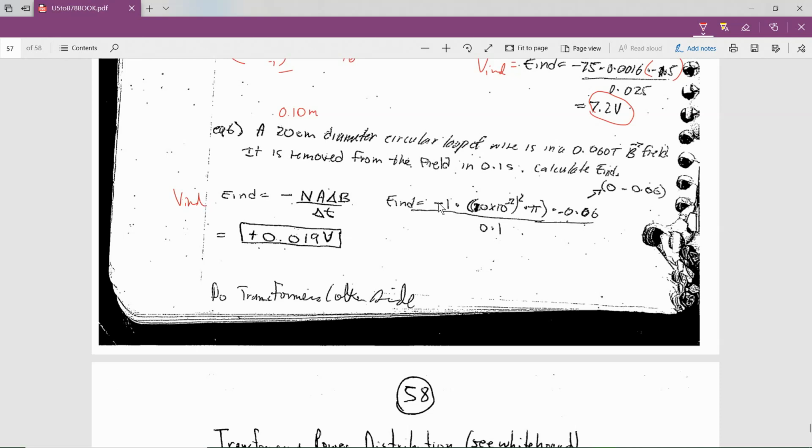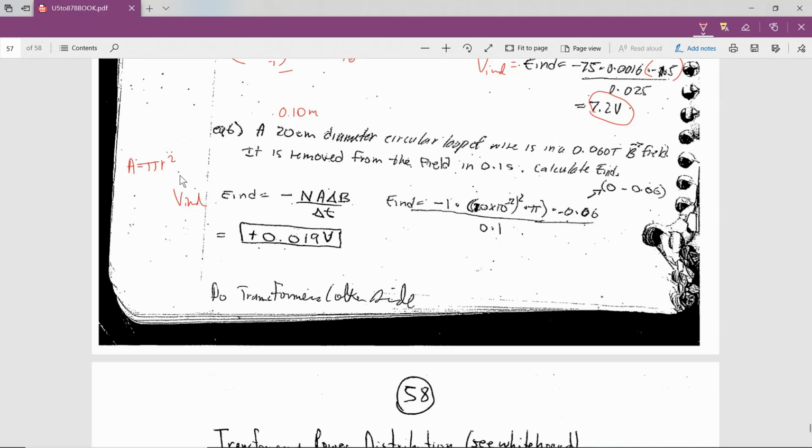So it's a loop of one wire, so N equals 1. Pi r squared. Area is pi r squared. Area is not, A isn't for amperes, it's for area. I know that's going to be annoying, but that's what it is. So I'm going to take pi r squared. So 20 centimeters, the radius is 10 centimeters. 10 divided by 100 is 0.1 squared times pi times 0.06 divided by 0.1. Oh, it's all negative, right? Floating decimal is fine. 0.019 volts. Okay? So that is the story on that one.